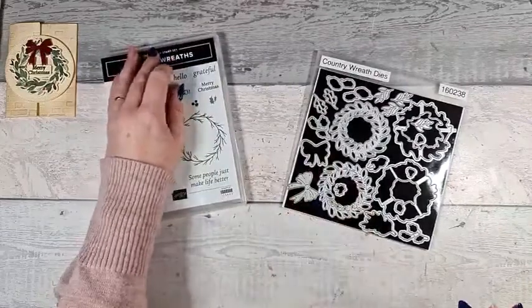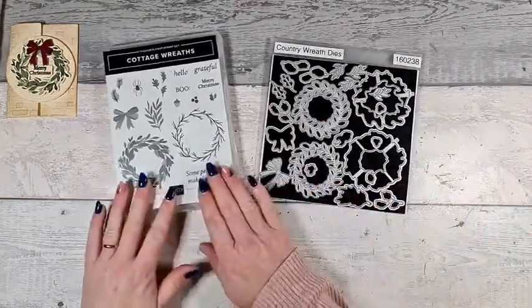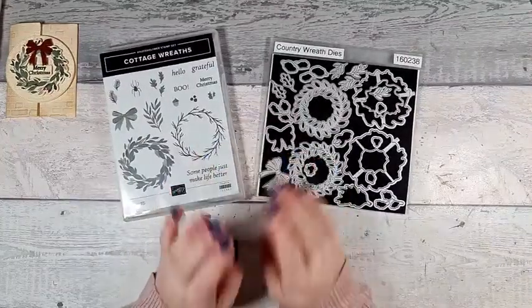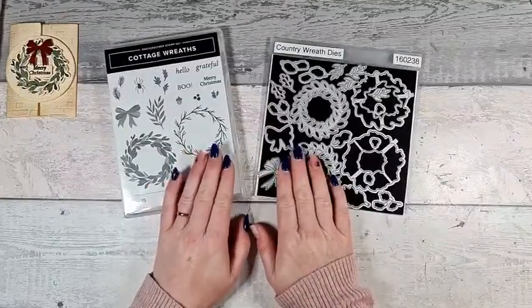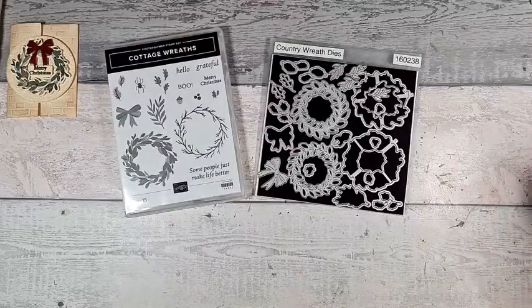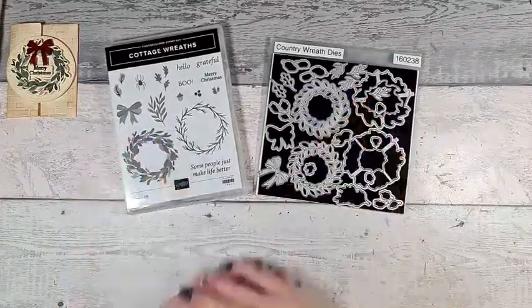For this one, I used the Cottage Wreaths bundle. At the moment you can still get it as the bundle, but going forward, this is going to be carried over. It will not be in the sale as such. That's coming up on the 1st of December, I think it is, for the last chance products. But as I say, it's carrying over.